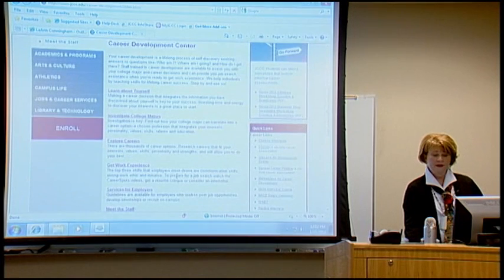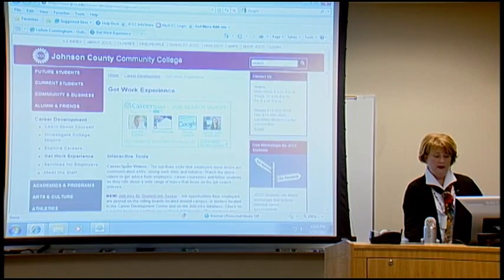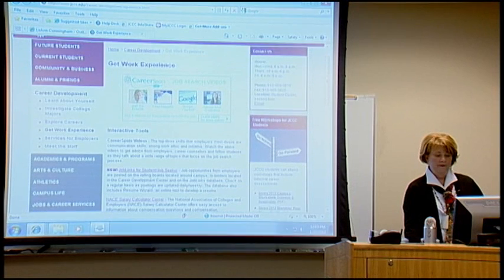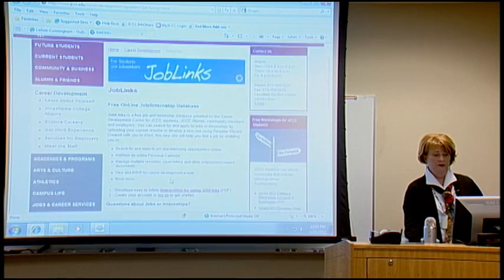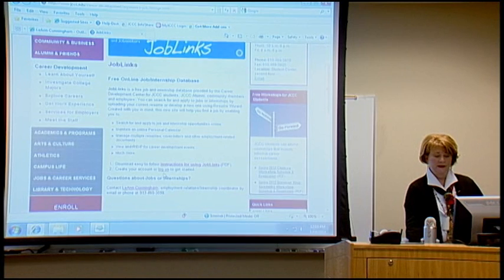And then to get to JobLinks, we go to the link Get Work Experience. So if you are a student, you would take this route. And then JobLinks for students and job seekers. And there we are. It has a blue heading to it. And students would then create their account or log on by clicking on this page.